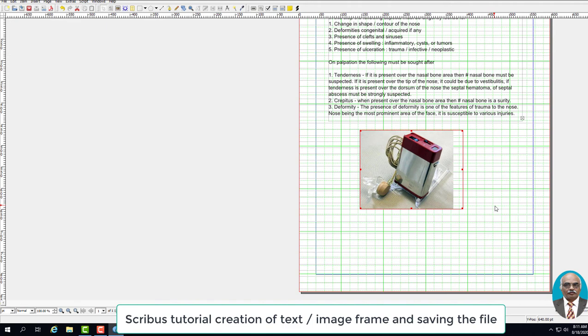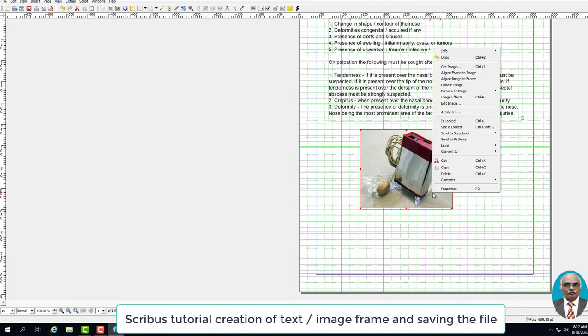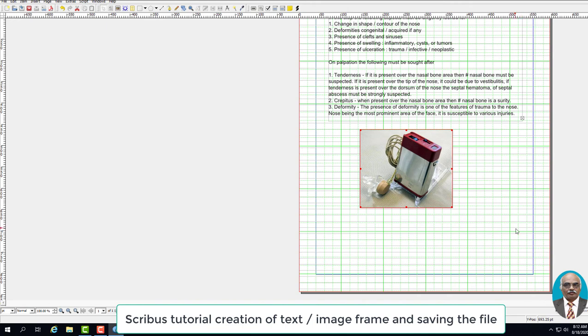to maintain the proportionality of the image. This is actually a more or less square image, and the dimensions of the image do not fit exactly into the text box. So now you see some white space here. How are we going to get over it? Either you have the option of just aligning the white space with the image, that is easy, or you can just right click and adjust. If you click adjust frame to image, it will adjust beautifully.